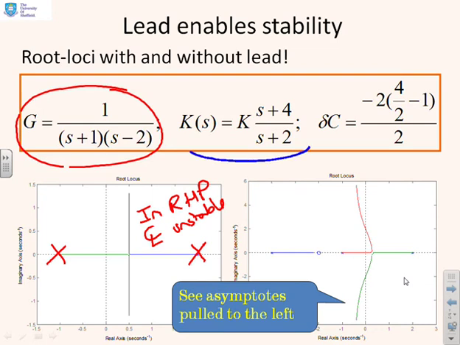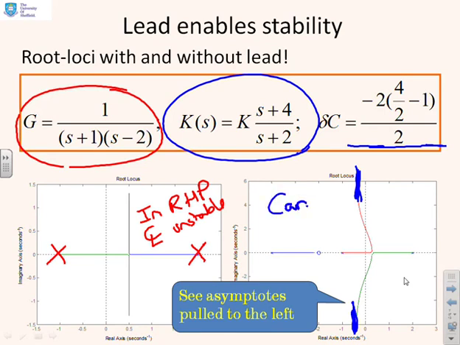What happens when we add this lead compensator? You'll notice it's going to shift the centroid to the left. Okay, it's going to shift it to the left by 1. And so you look at the root loci now, and what do you notice? The root loci comes into the left half plane, so now you can stabilize. So by pulling the asymptote centroid to the left, we've now created a scenario where we can stabilize a system which we could not stabilize before.